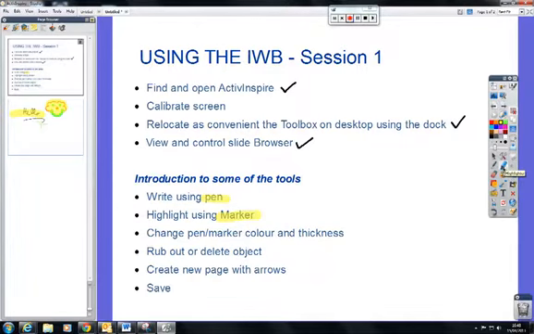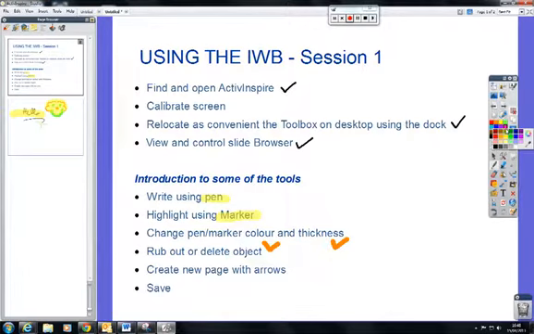So we know how to change the pen and the marker color, and the thickness by using the cursor here, the colors here. In order to change and add more colors, you can right click.